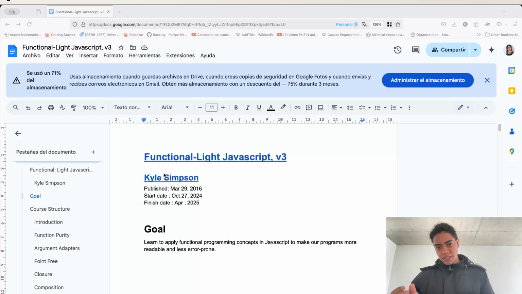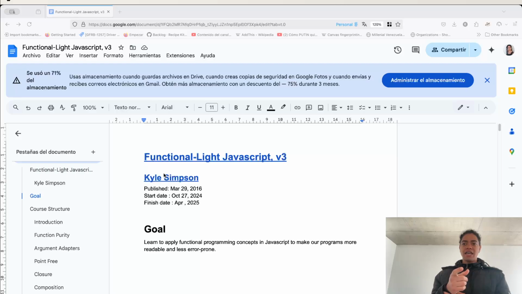Function purity also follows referential transparency, which is a fancy way to say that anytime I call this function, I can replace the output in any place of the application without modifying the state in an unexpected way.